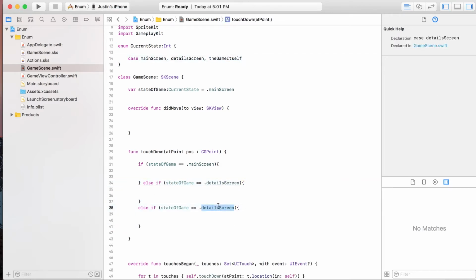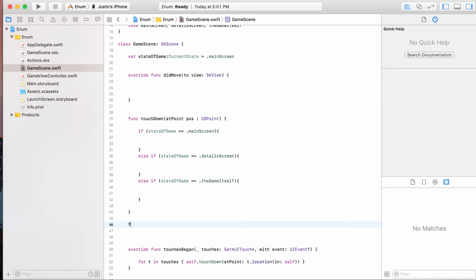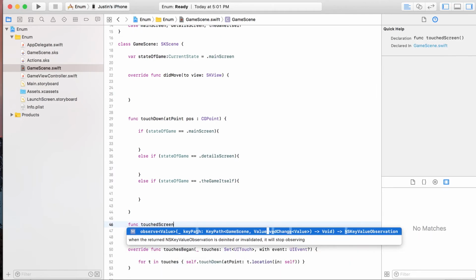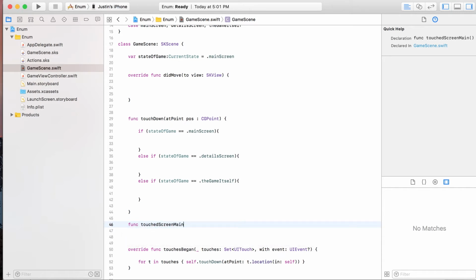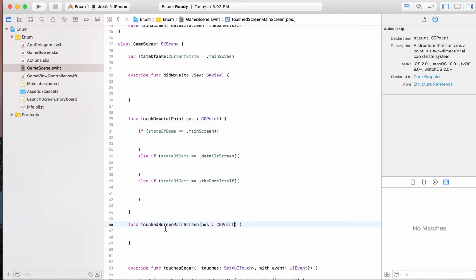And what you could consider doing is even pushing anything that's inside of these out to other functions anyway. So you might say function touched screen main screen, and you'd probably want to pass into that the CGPoint value, because that's the important thing over here anyway. So this would be pos CGPoint.